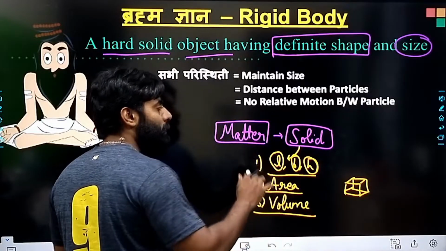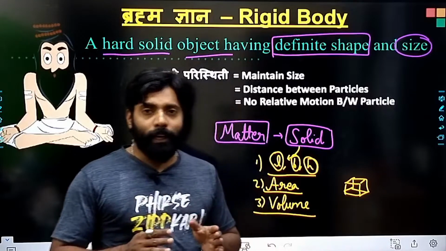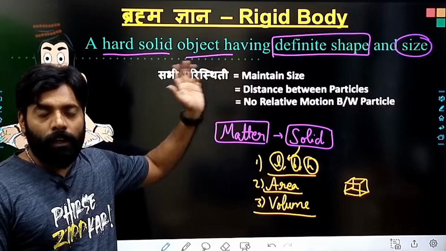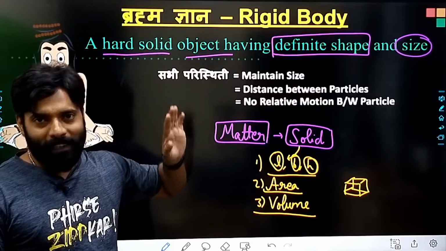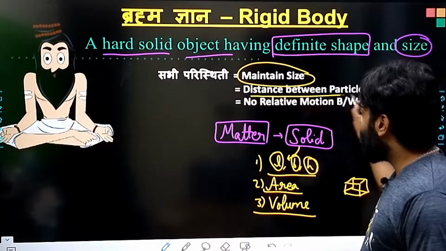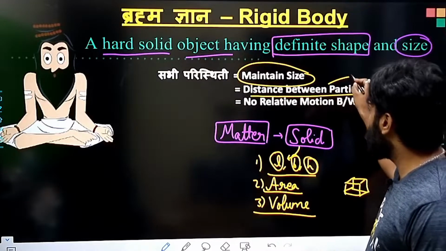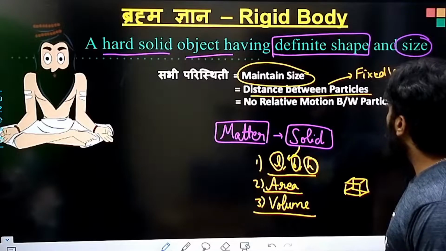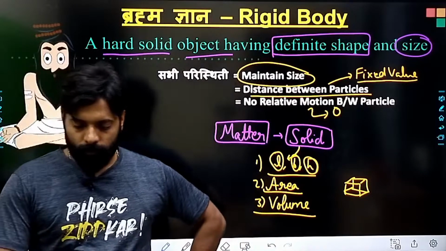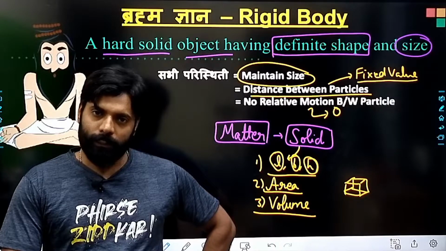So these are the qualities possessed by any body if we are considering the solid. But the thing is that if we are considering solid things, we usually have in our mind that all these quantities will remain the same. This is what we are saying when we are considering the solid body as a rigid body. So in every situation, our body will be maintaining its size. The distance between two particles at any moment of time will be what? Zero, or I can say fixed. It will be a fixed value. And there will be no relative motion, that is, the relative velocity of the particles will be 0. Is this fine? Right? I hope these things are clear to you.